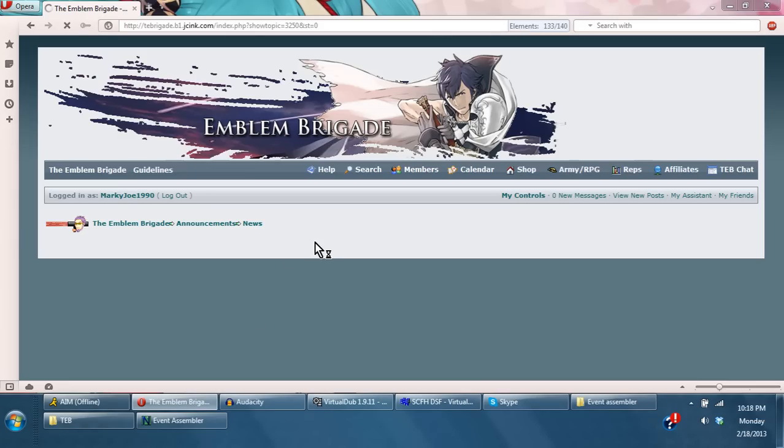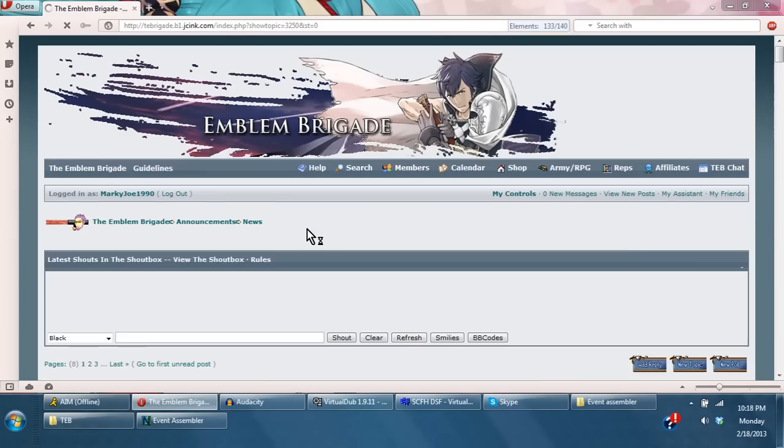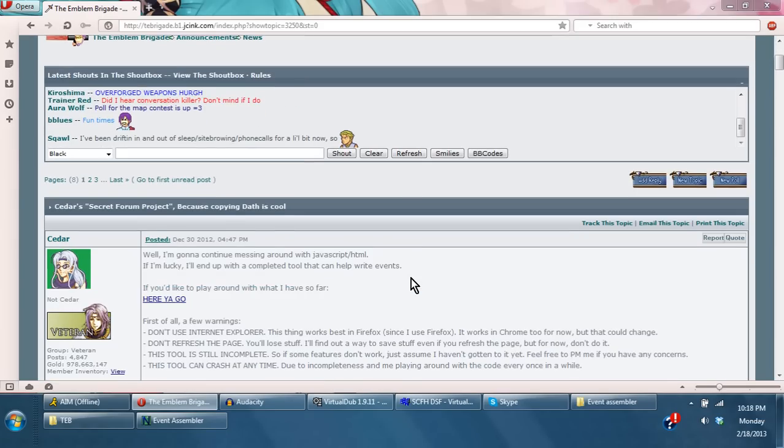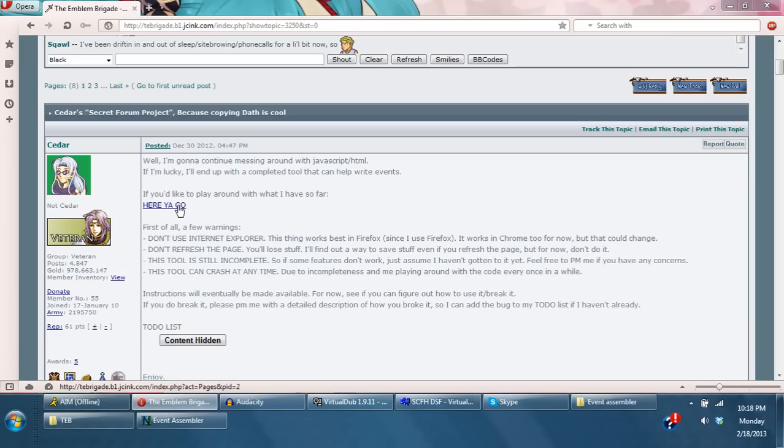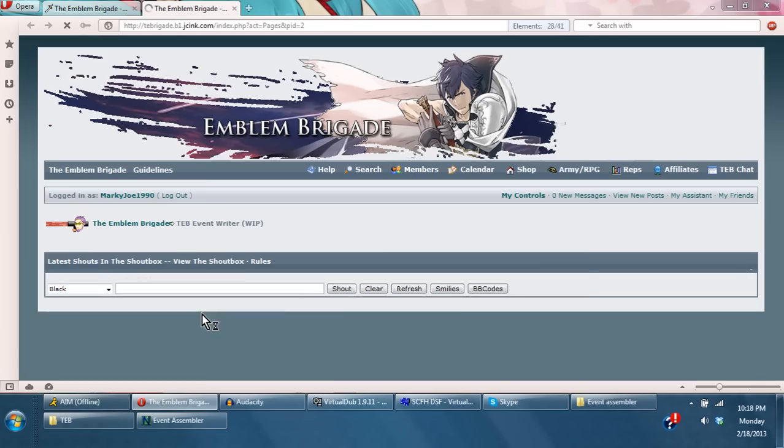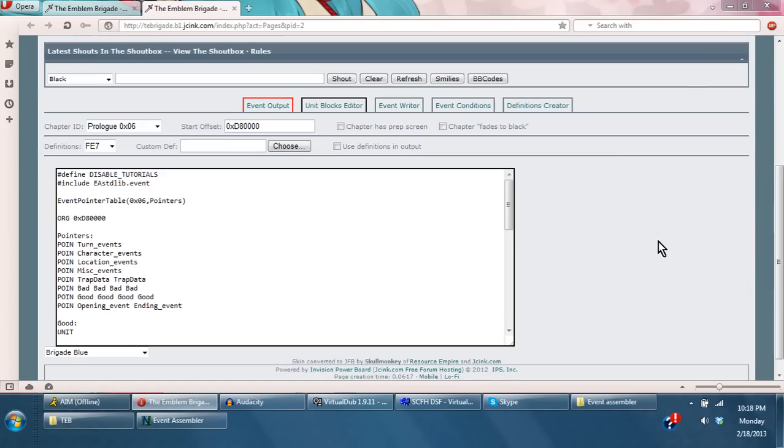This is going to make Fire Emblem eventing so much easier, and it is thanks to our good old pal Cedar Nyx, the creator of Matthew's Nightmare for Ragefest 1, that we have this tool today. It is called, well, they're still coming up with a name for it, but it is basically a tool for making your own events in Fire Emblem.